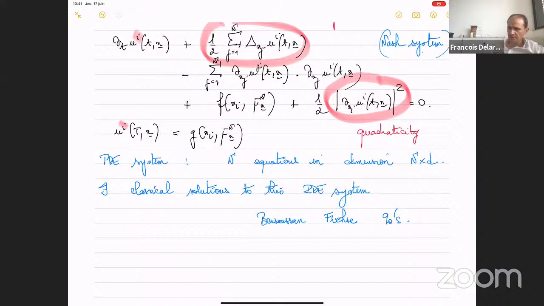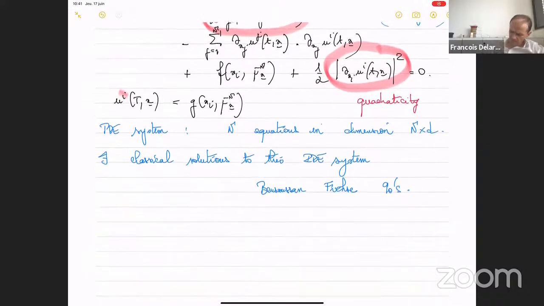Here, this is parabolic. And so in the book with René, we spend some time, in fact, to explain how to adapt the arguments of Bensoussan and Fraise to the parabolic case. So you can also have a look. This is the book with René. This is volume number 2, and this is chapter 6.